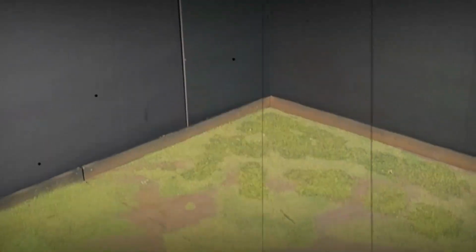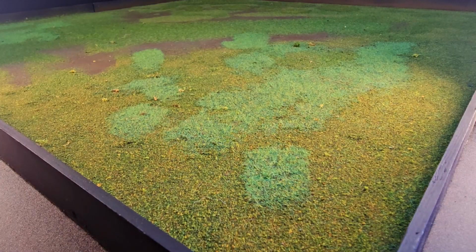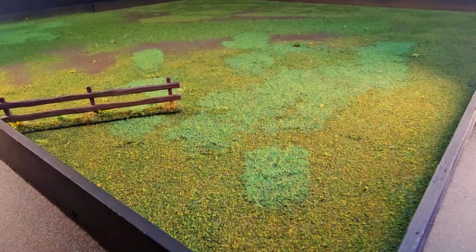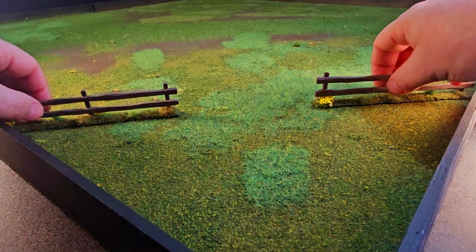In this video, I'm going to show you how to change this into this. So stick around. First, we're going to start with the entrance area for our players, or in this case, it will be the hunters. I am currently setting this board up for a game of Hametsu, which is a feudal Japanese themed game.